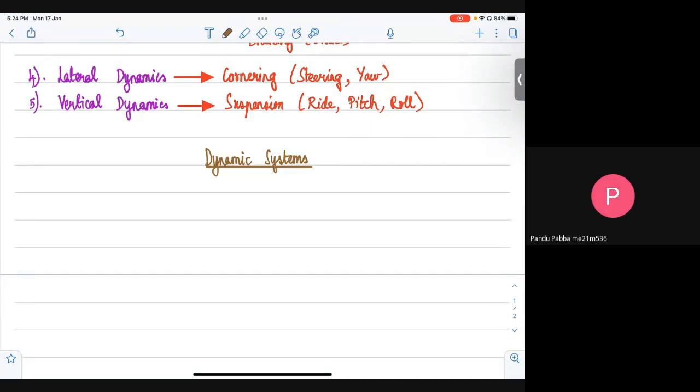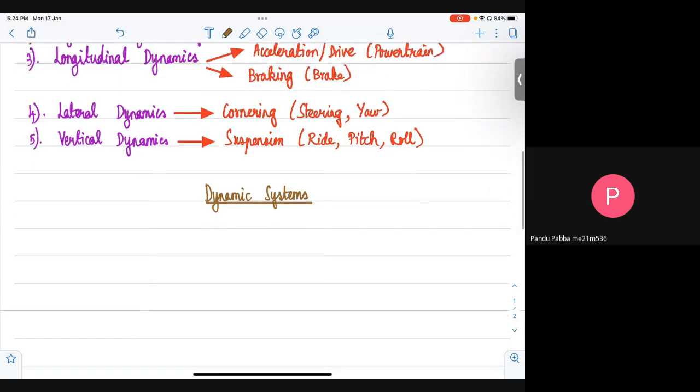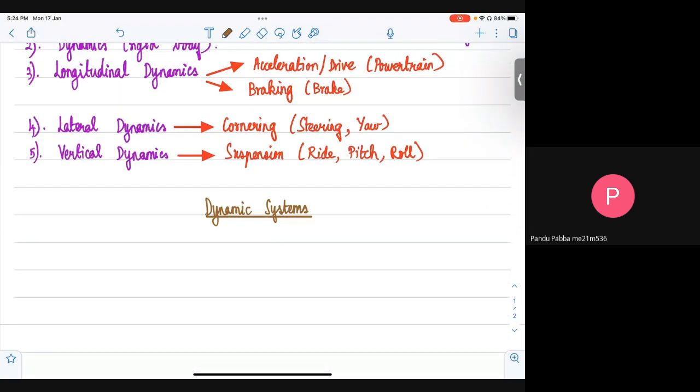Sir, regarding longitudinal dynamics, are we touching anything related to the tire or rubber? For both longitudinal and lateral dynamics, of course, I have to introduce some notions of modeling the tire-road interface tractive forces. So we'll be doing that. We are not going to study tire mechanics per se, but we will study to the extent that we learn how the forces are characterized at the tire-road interface, along the longitudinal direction and the lateral direction.